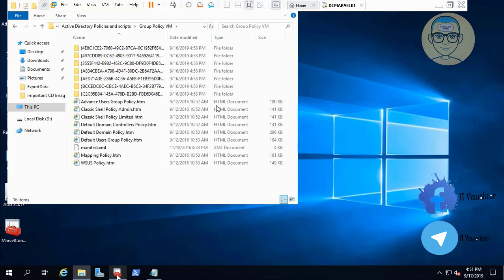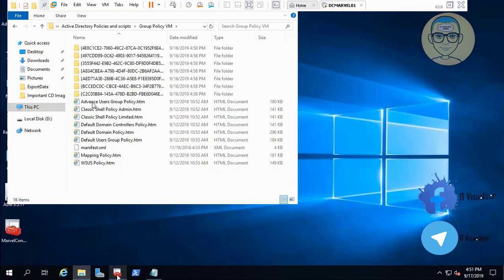What we need to do only here in this lab is to import them in our marvel.local domain, and then they will work automatically, so we don't need to configure them again. It is already configured and exported from another lab. We need only to import them in this domain, but this will be done in an indirect way. We need first to go to the group policy management console and then create blank group policies with the same names of the exported group policies, and then we import every configured group policy to its corresponding blank policy with the same name.